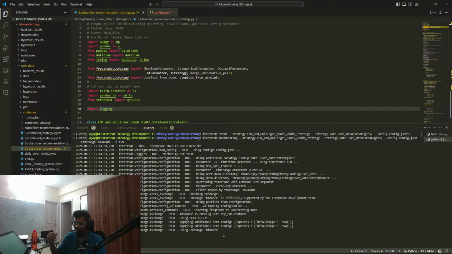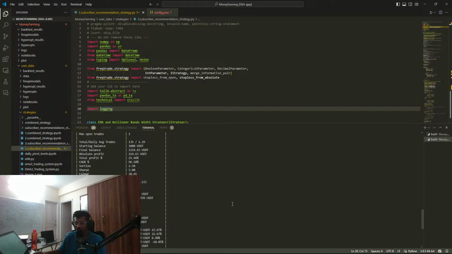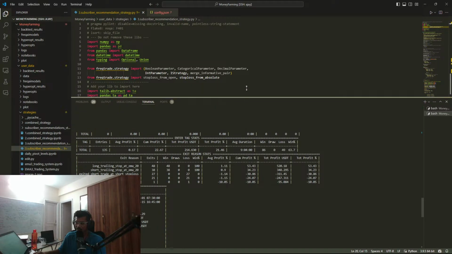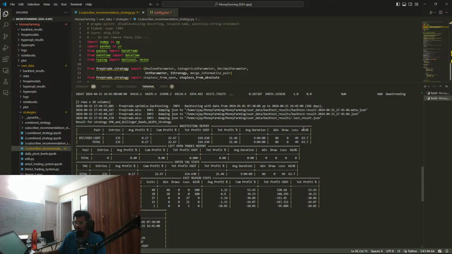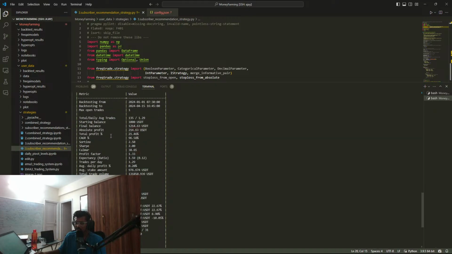I don't know if the result is going to be good or not, but that's what we do, backtesting. We see if it's making money or not. So 105 days we are running the backtest for all this time, and this is how much it made. Win percentage was 63%. It's good profit, 21% is good profit. Sharpe ratio was 2. It's really good. Profit factor is good as well.